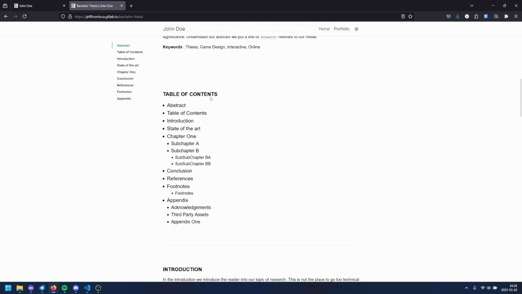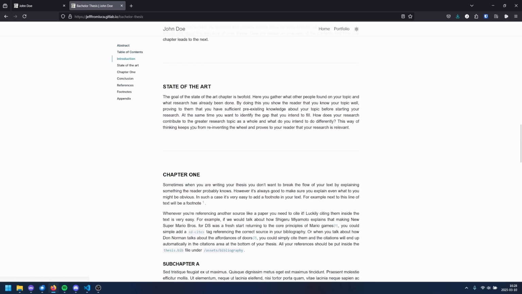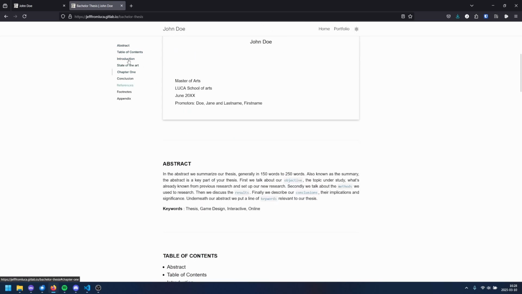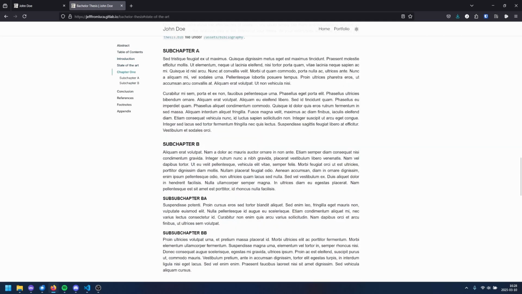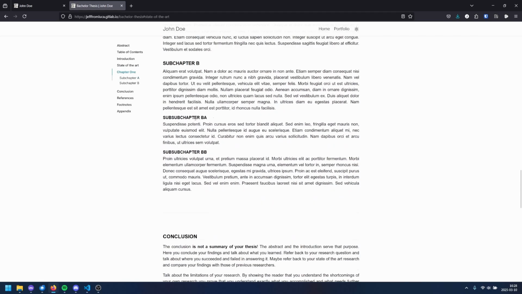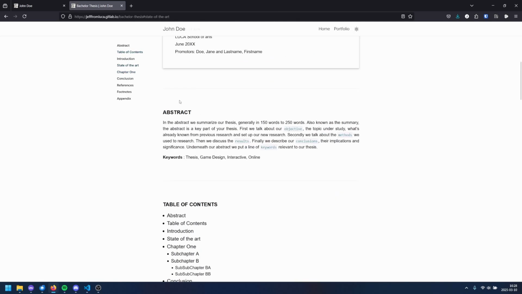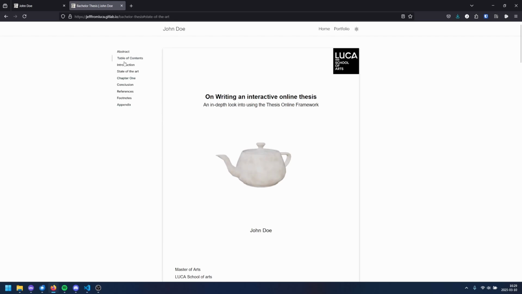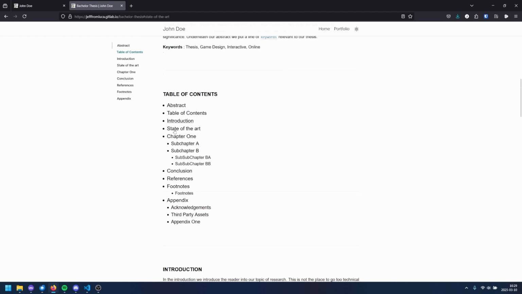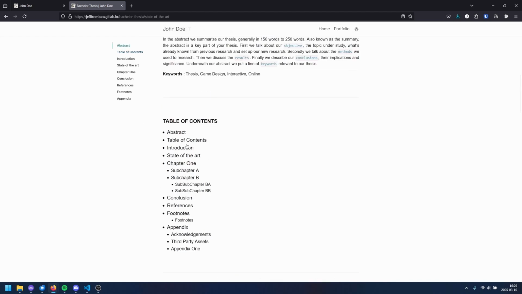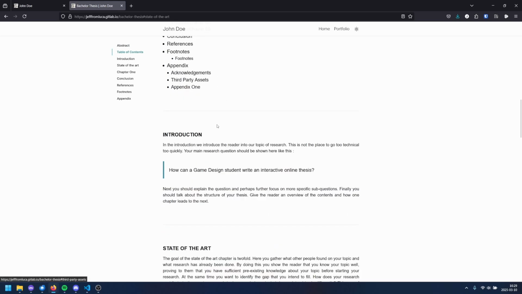Over here, there's an automatic table of contents that's added. You will be able to see the same thing on the left here. So while scrolling through the thesis, you get a table of contents on the left, where you can just click on a specific piece and it will go to that piece. Also, if you go into chapters, it will show you the sub-chapters, and you will get an overview and a quick click-through on the left of the thesis page. So here we have the actual table of contents that is also automatically filled out, so you won't really need to do anything about this or change anything here.